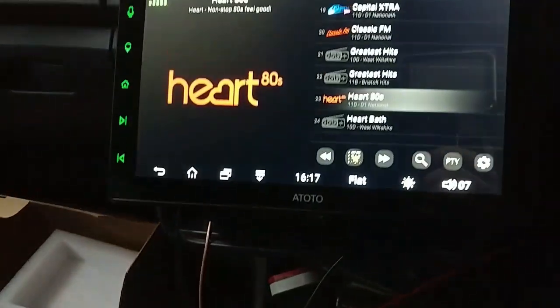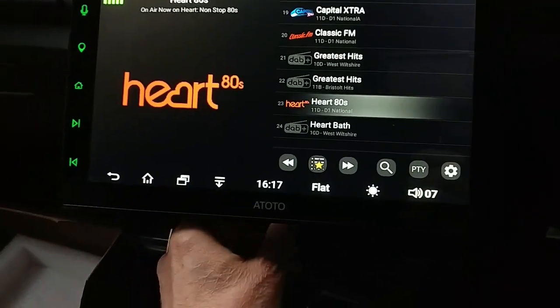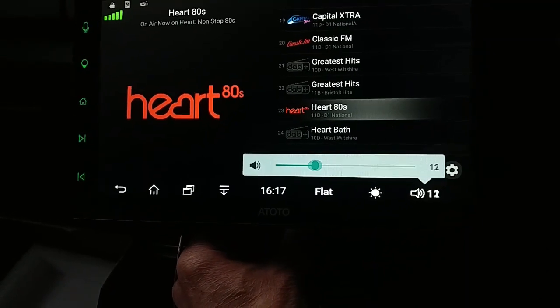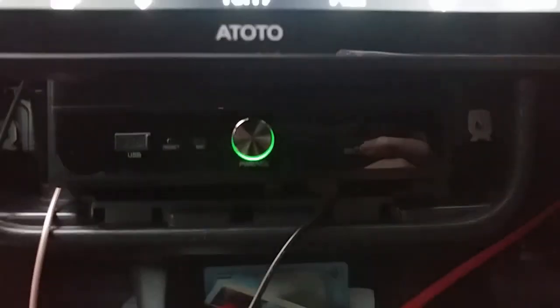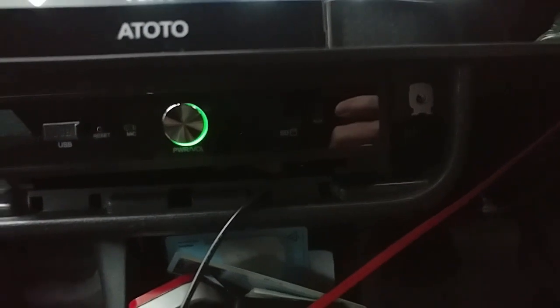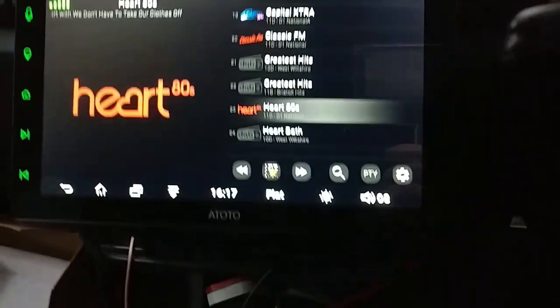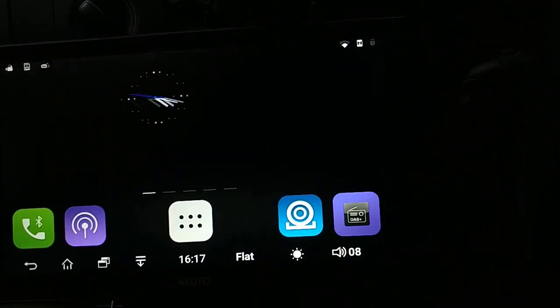You got a real volume control on this one, and that's great because it's just really nice to reach across and just turn a knob to get things to go up and down. Brilliant. There's also USB. Let's have a look under here. USB, reset button, microphone. There's a micro SD card. And I don't know what the other one is. Oh, an auxiliary port. Great stuff. So back to the home page. Double tap to go to that one.